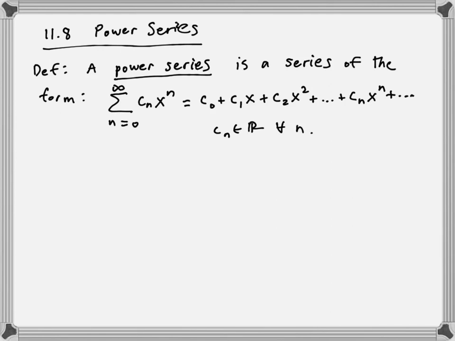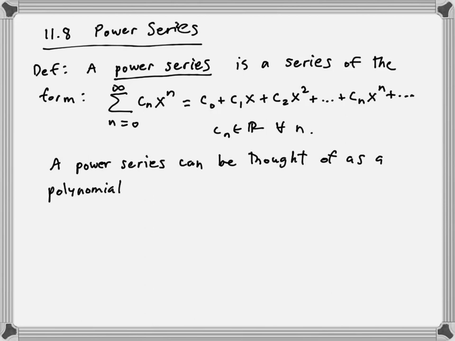So what is this then? A power series can be thought of as a polynomial of infinite degree. Of course, there's no such thing as a polynomial of infinite degree, but that's the whole point. If you take the idea of a polynomial, except you keep getting higher and higher powers forever and ever, this is what a power series actually is.